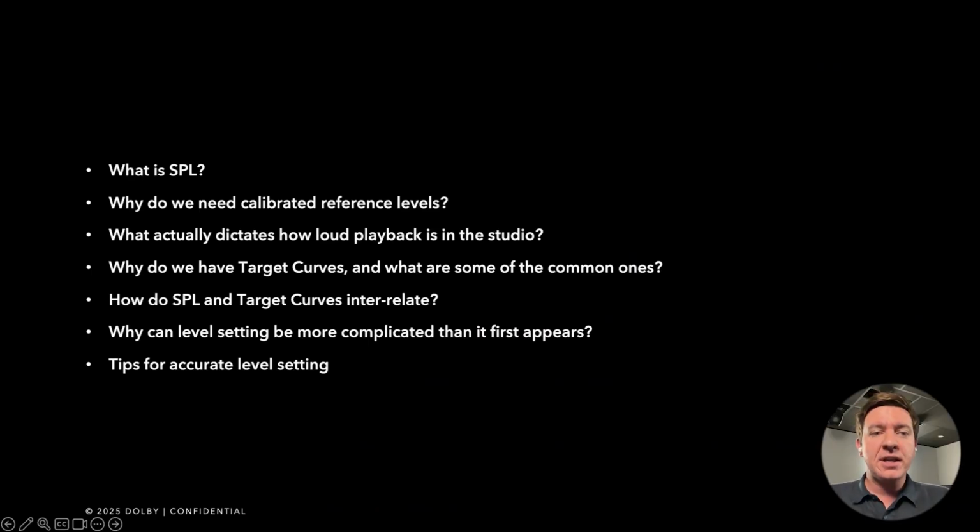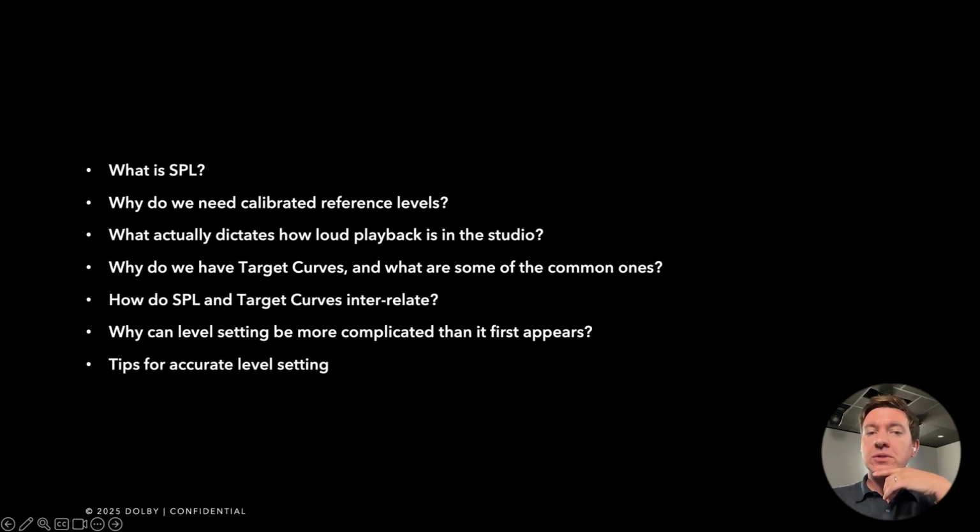So what are we going to cover today? We're going to start from first principles. What is SPL, sound pressure level? Why do we need a calibrated reference level at all? What actually dictates how loud playback is in your studio? And then we'll get into why we have target curves, what some of the most common ones are, how they interrelate and interact with one another, and why level setting can end up being more complicated than it might first appear. And then we'll do some tips right at the very end for accurately level setting your studio system. So let's get into it.